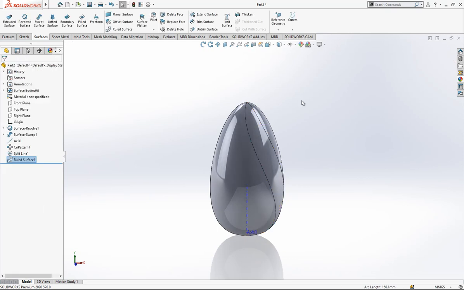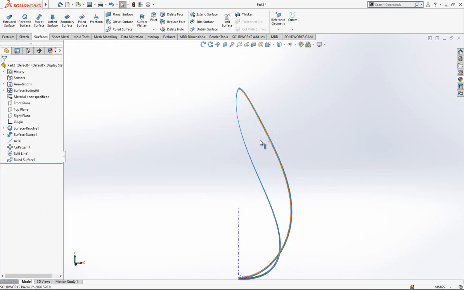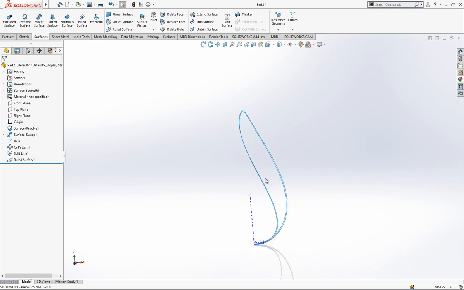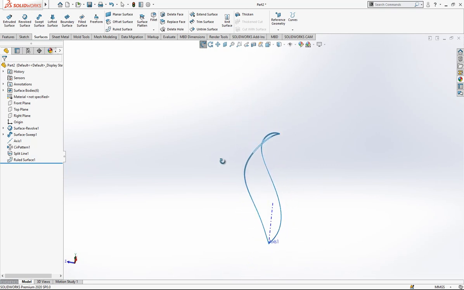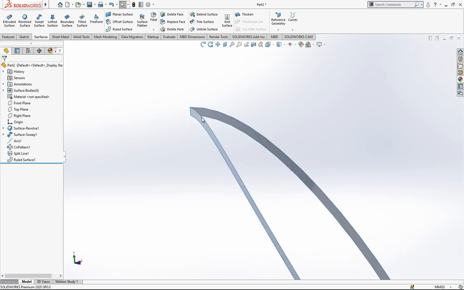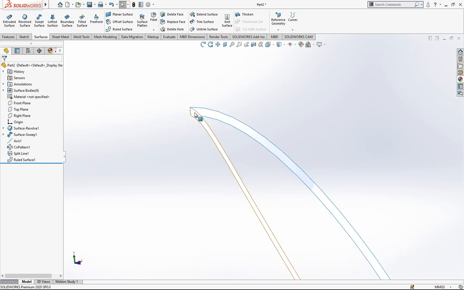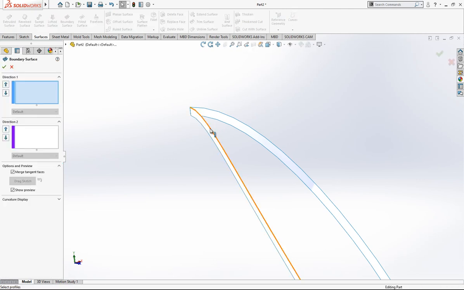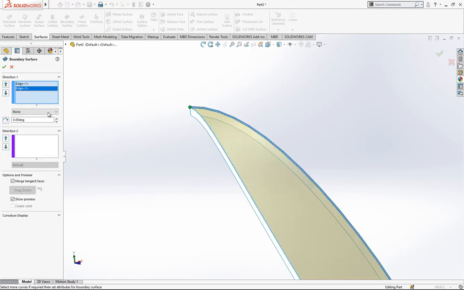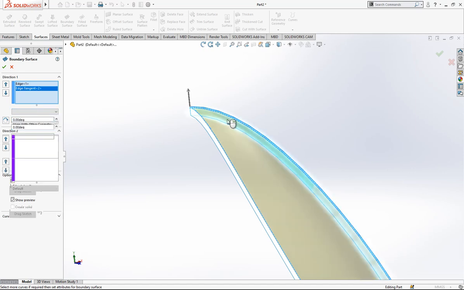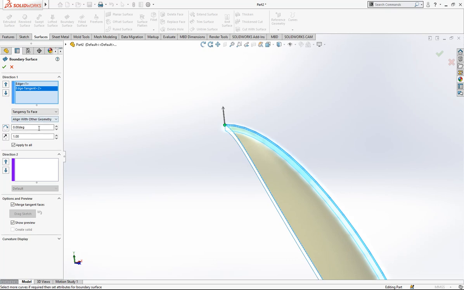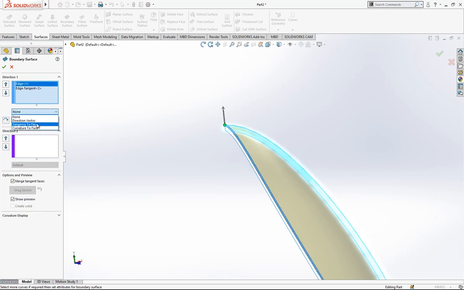Because with these two new curves, these two new surfaces, we are going to make a boundary. We will pass to each other. If we create this kind of surface, we are able to say normal to this surface. That's the reason, in fact. Just pick, and if you come here, tangent to the face, sorry. Because of the face, we are able to create a tangency. That's the reason why we create these surfaces.